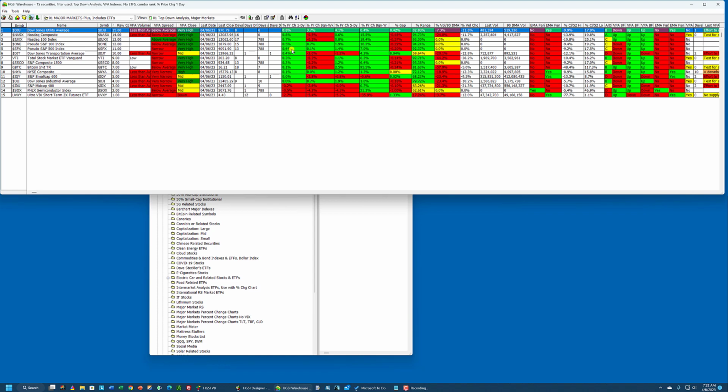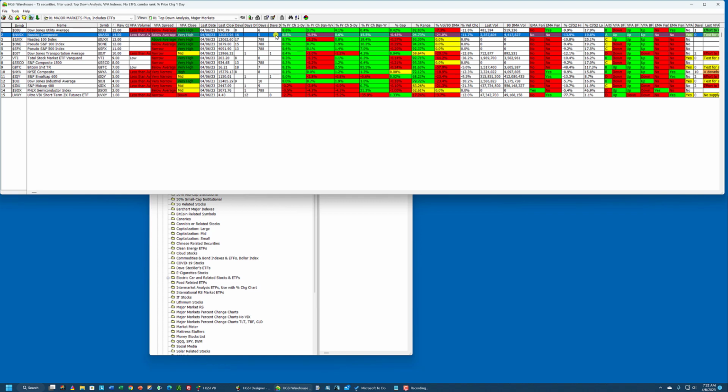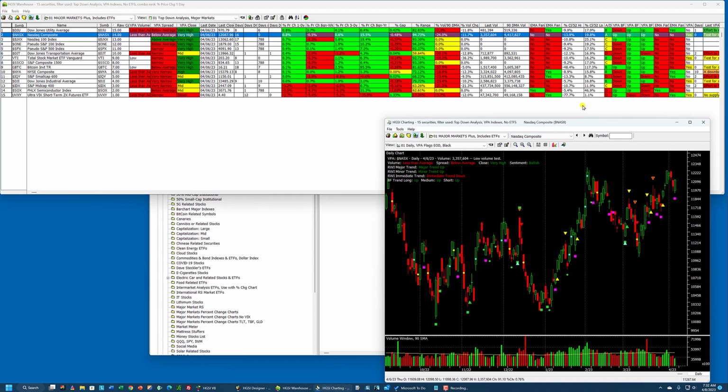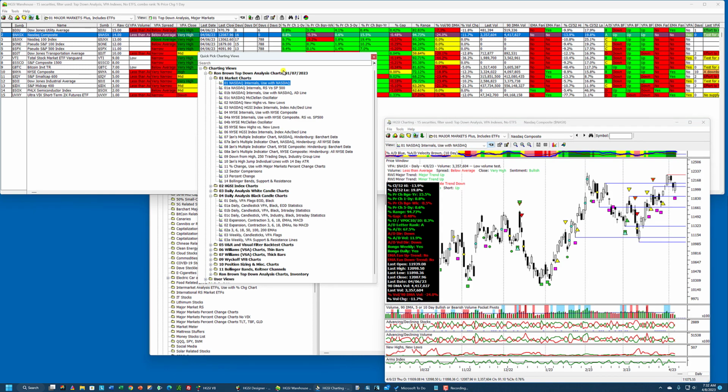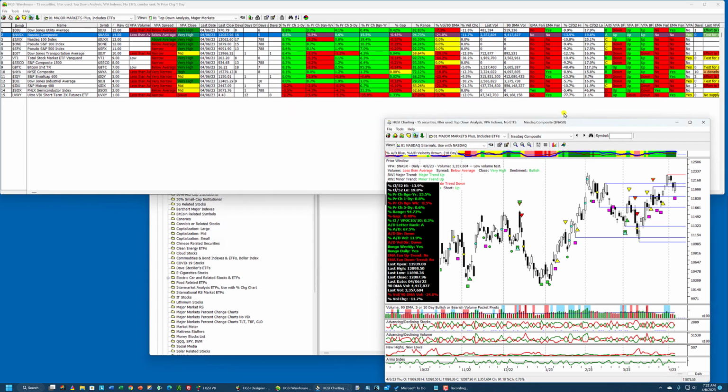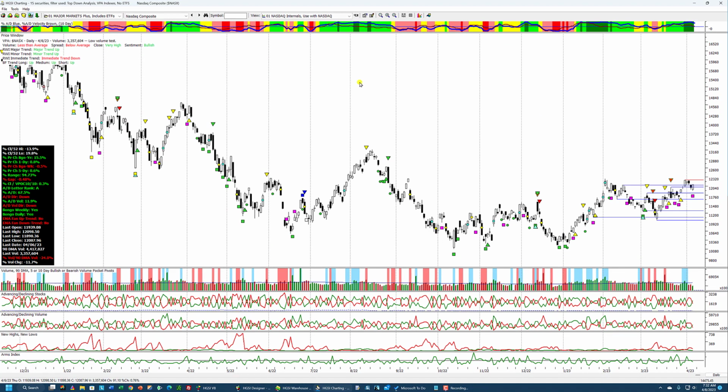Now, the Nasdaq, as I pointed out in my Friday mailing, was a critical day for it. So let's bring up the Nasdaq. This is a chart, just one of my black charts that I like to use. But I'm going to go into my market charts, and I'm going to click on the first one, and we'll start here. Make this full screen, and you can see, if you look over here, this market has still fallen quite a bit, even though it's rallied nicely this year, and it's been chopping around here trying to get past resistance.